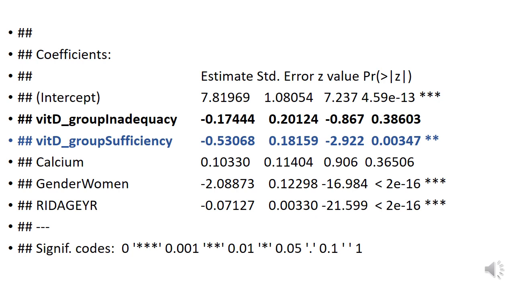Those with sufficient levels of vitamin D in the blood have a significantly lower risk of having osteoporosis. This result is highlighted with blue color and marked by 2 asterisks. The results also tell us that the inadequacy of vitamin D and serum calcium are not significantly associated with osteoporosis.